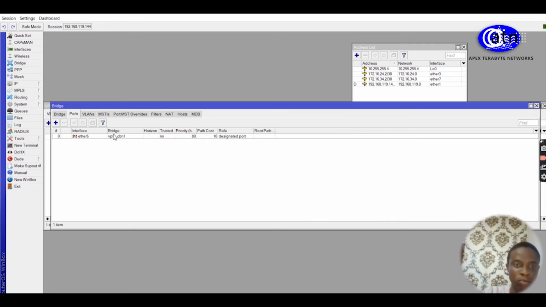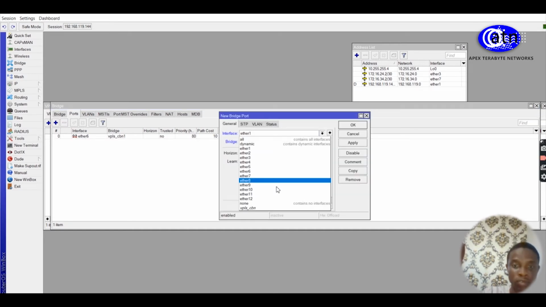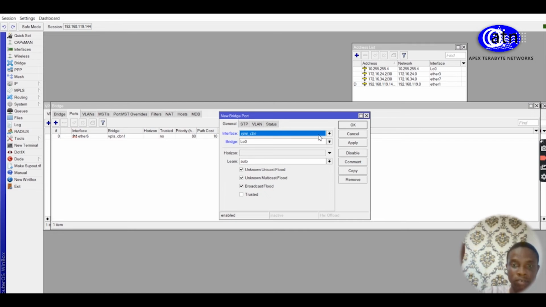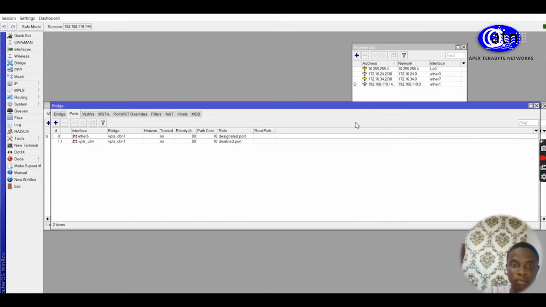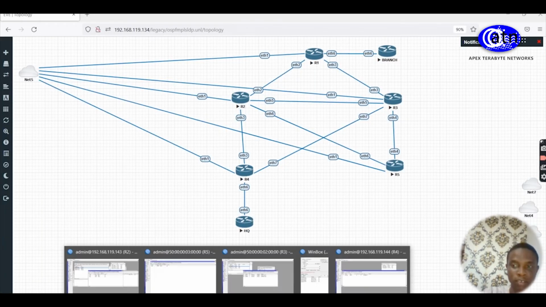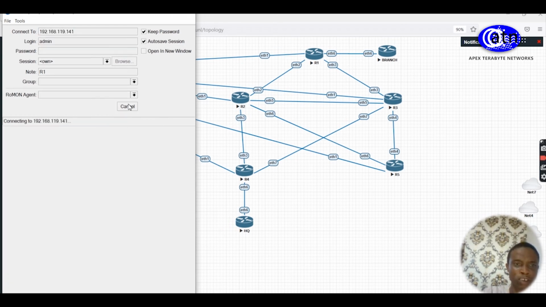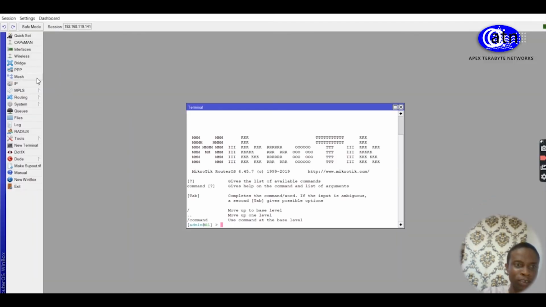Then remember to select the bridge. Then the other is our VPLS port, which will be on the CBN port. So whatever we did on this end, we replicate on the other end. That's on R1, I believe. We go to R1. Don't let us forget the VPLS ID. Even if we forget, we'll come back to R4 to confirm it.